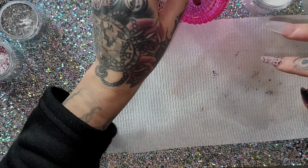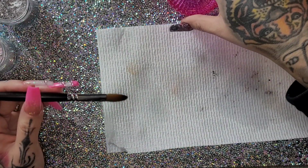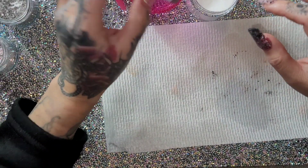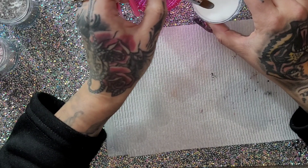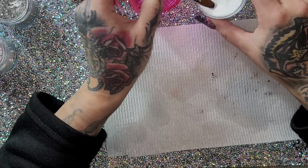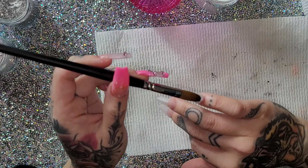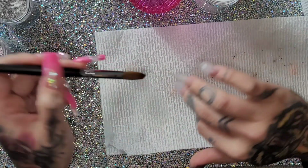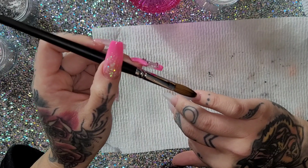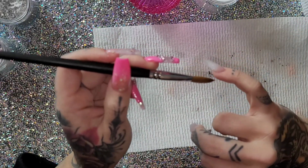So I'm just gonna keep doing... I don't even know why I did that nude. I just want to do clear, and then I'm gonna paint them black and do some stickers and things like that. Sorry, you guys. This one's not gonna be too entertaining, because it's kind of harder to do these nails. I'm focusing really hard.